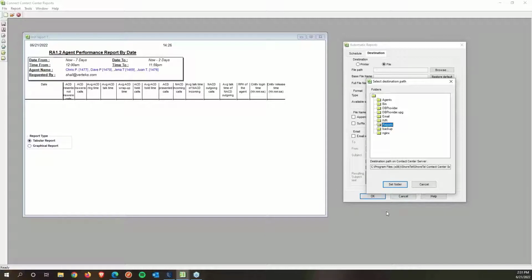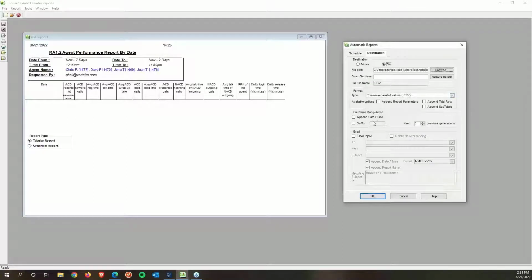Typically those reports are built and generated, and the file is placed in a folder on the server. But then once we have that set, the system's automatically going to email that to us. So we're not actually going to the server to retrieve those reports. They just sort of accumulate there and eventually purge out. So that part usually doesn't really even matter a whole lot to most people who are using this report tool.